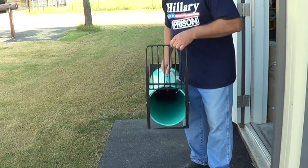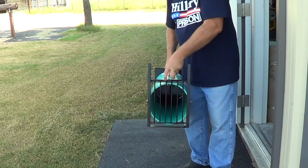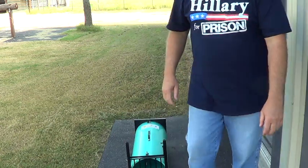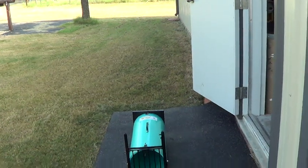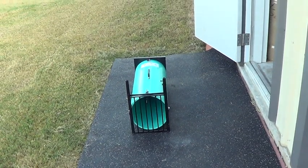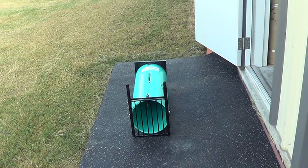Anyway, good little trap. When it falls, it locks this little thing and blocks it so it can't open. Like I said, the biggest thing I liked about it is they didn't give me a bunch of BS when it came in damaged. Didn't make me wait. Very nice lady — she just said, 'We'll get you a new one out and we'll send you a shipping receipt to return the other one.' I just got the shipping receipt so I need to return the other one probably today. I don't know if FedEx is open, but anyway, nice trap.